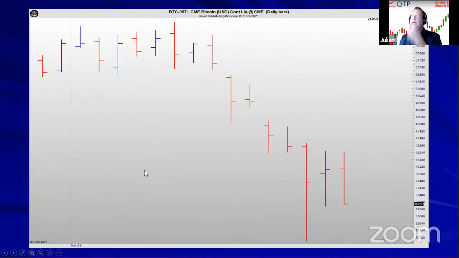Let's go again. This is a rather popular currency pair at the moment, or currency at the moment. This is Bitcoin. So what are we looking at here? Well, believe it or not, over the course of early May, the markets were consolidating at about the 58,000 mark. This is actually the future, by the way, so it has a lot of gaps on it. It's not the continuous market. And then it began to go down.